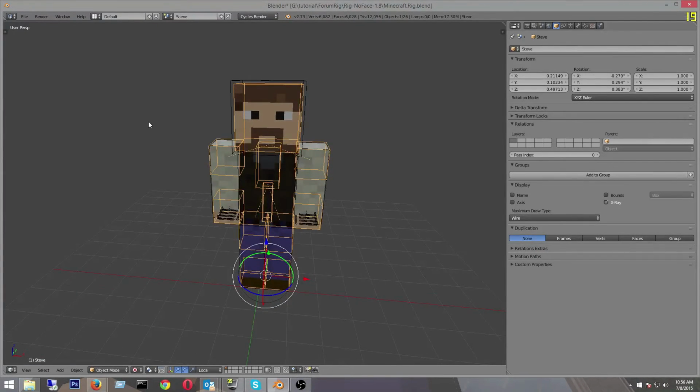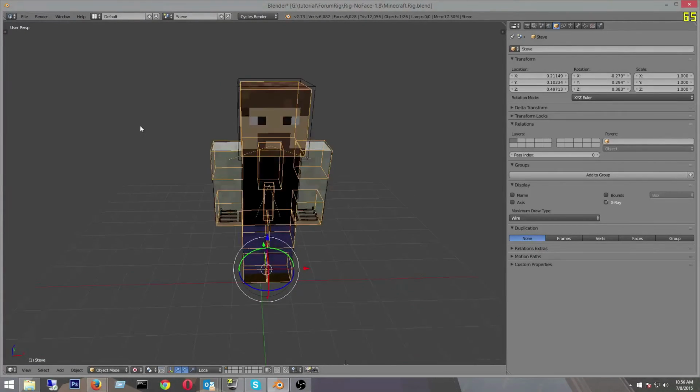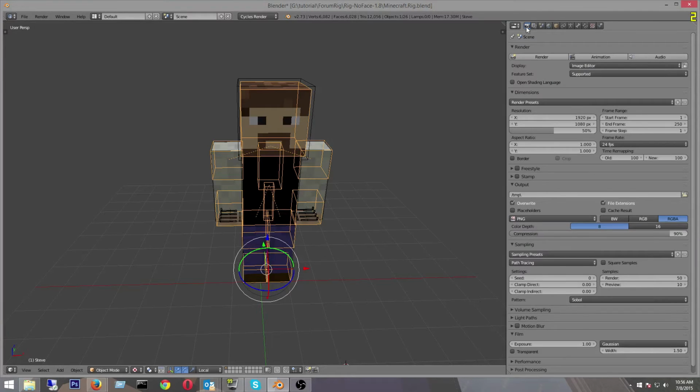Once he is where you want him to be, we can change the size if we need it. This is, again, your property window, and it's got tabs across the top. And these allow you to select the different things that you want to see the properties for. So if you wanted to see, you can see that's a little camera. It has your render properties. This is the size of the image. Down here is the render quality. You can see it's currently on 50.